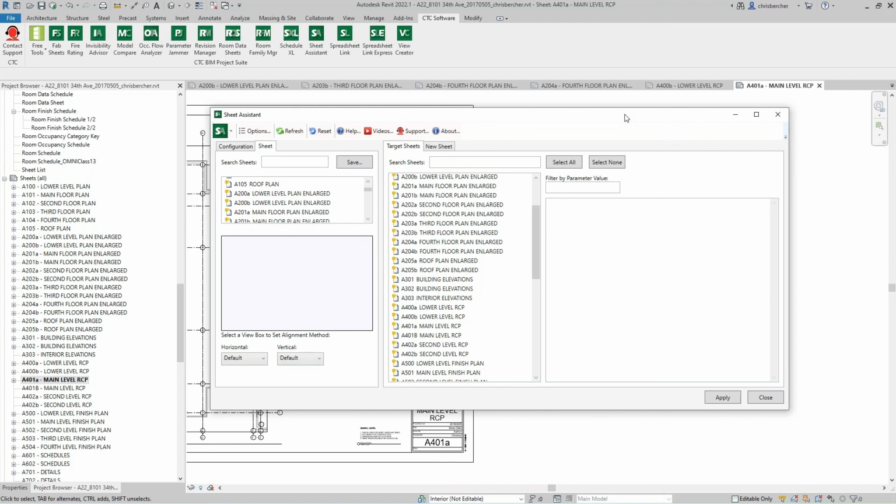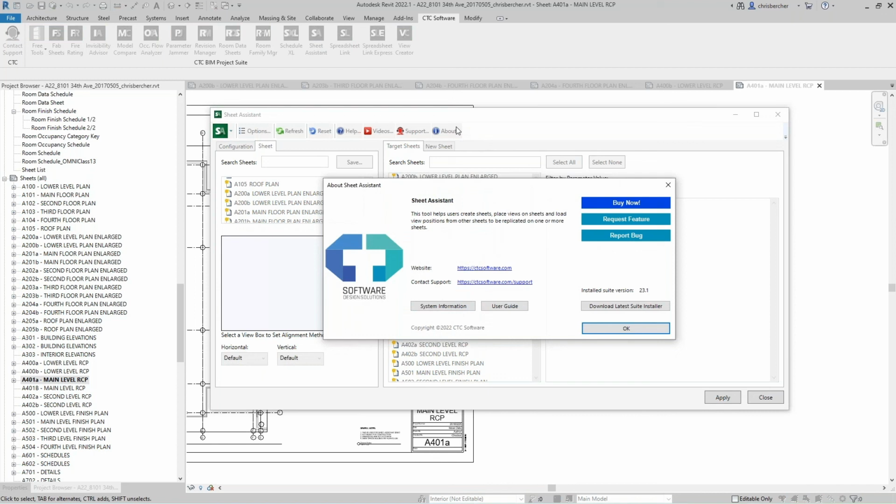If you have 22.0.6, you will need to update to the latest version, and you will be able to do that by clicking About of any app. I did it from Sheet Assistant, but you can do it from any of the CTC apps in the suite. And note what the version is.